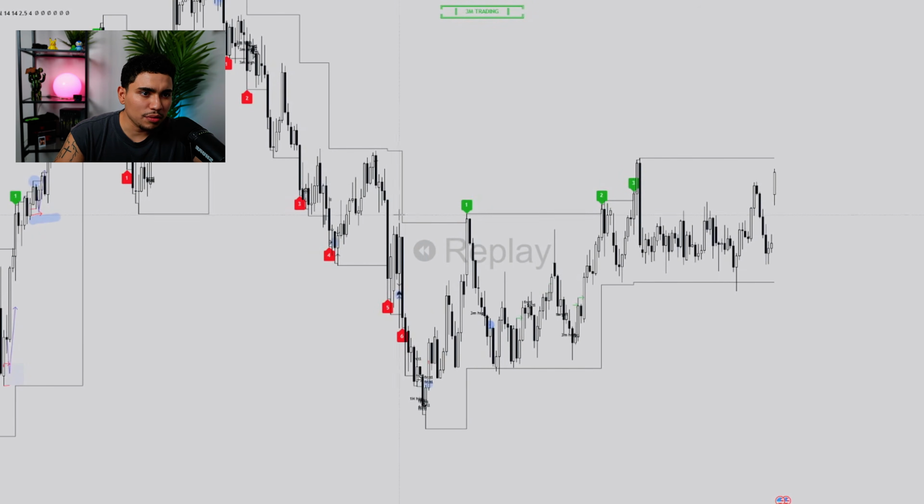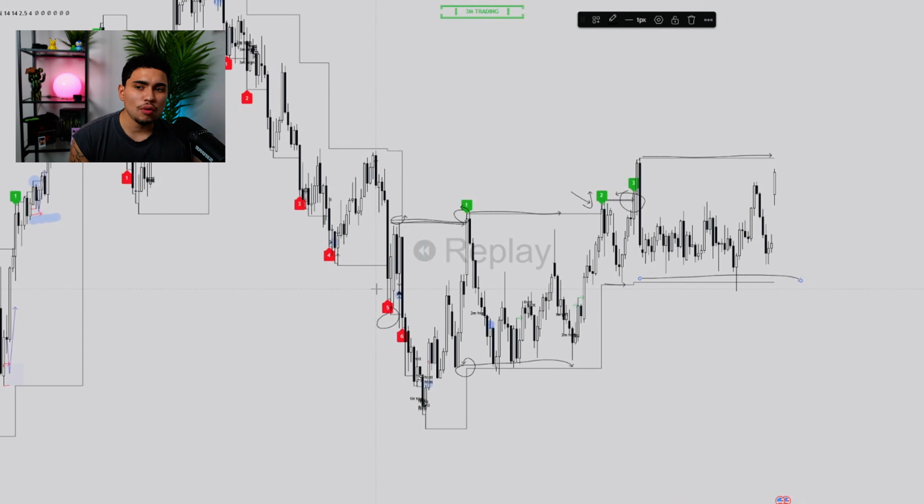So in this case, we were in this range from this high to this low, and as soon as the high got broken up, we became bullish in this time frame, and also we got a new protected high and a new protected low. And as soon as this broke, we were in the range from this high to this low, and so on and so forth. You see that as soon as it gets broken right here, then we're in a new range from this high to this low. It breaks again right here, and we're in this range from this high to this low. And the exact same thing for the bearish. Now, what this does is that you don't have to be finding your protected highs and your protected lows the whole time.